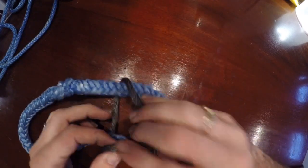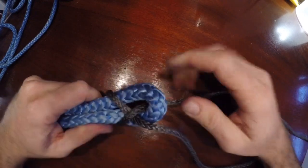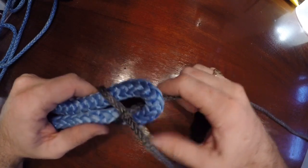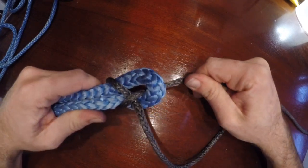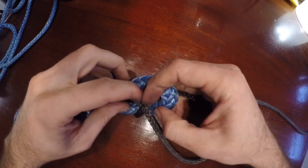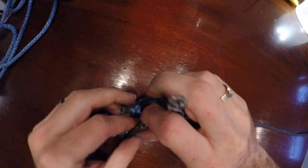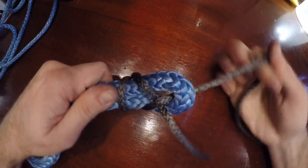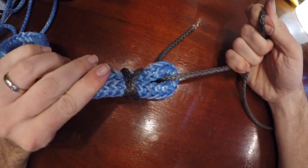Say you need to connect them — what are your options? The best one for this situation would be a sheet bend, because it loops through and pops out the other side. With a sheet bend, you always want the big one to just be the loop, and the smaller line to be the one that runs through. If you need it more secure, just make it a double sheet bend — the more it pulls, the tighter it gets.